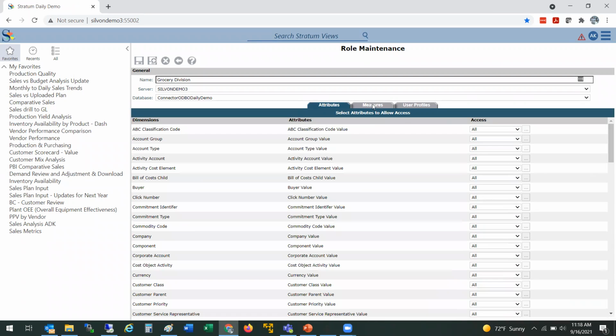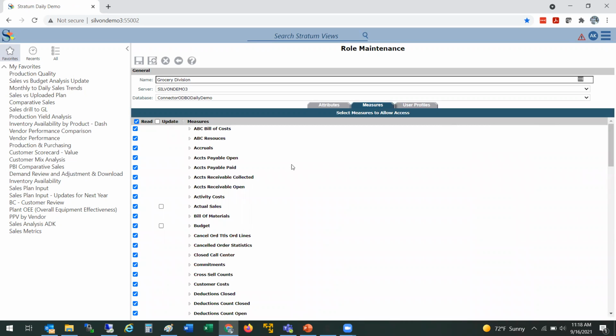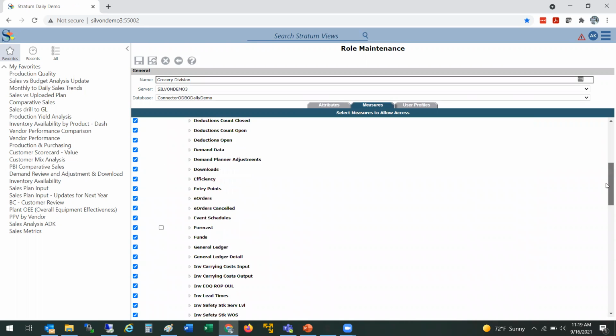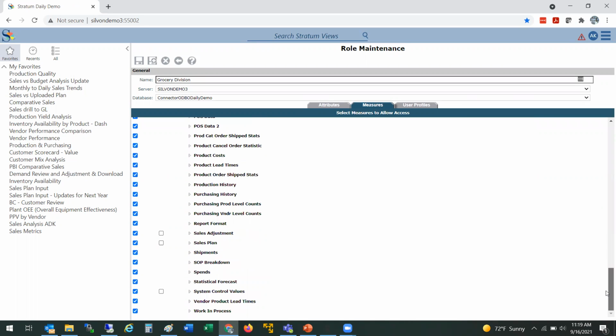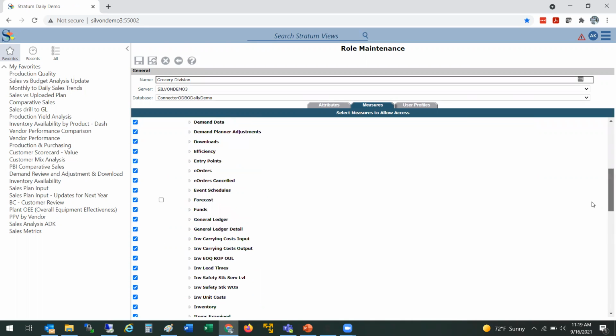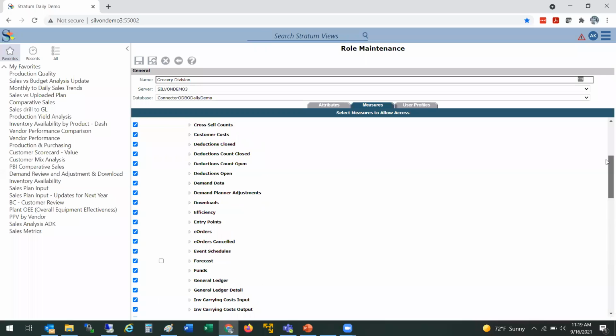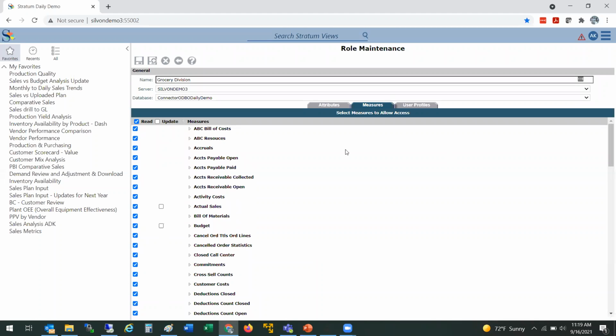And then your measures is pretty simple, except you've got read and write, or I should say update access. So then you have this concept of turning on all of your, it looks like everything's turned on here, as you can see, but there is no write access for any of the measures. So none of that is turned on. So for instance, if I want to give write access to the budget, I can then go click inside the budget and I can see that indeed they have read access to all of the measures. But if I want to open up the budget amount working measure so that users could actually start updating numbers within that for that measure, I can then go ahead and tick that on and then save that role.